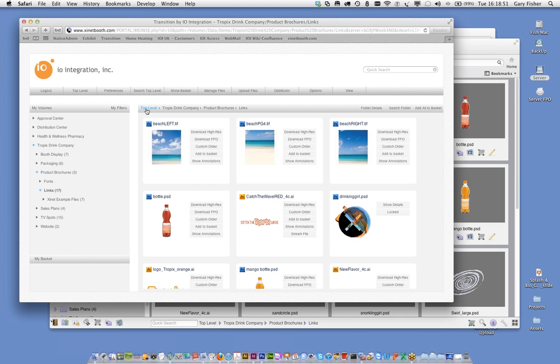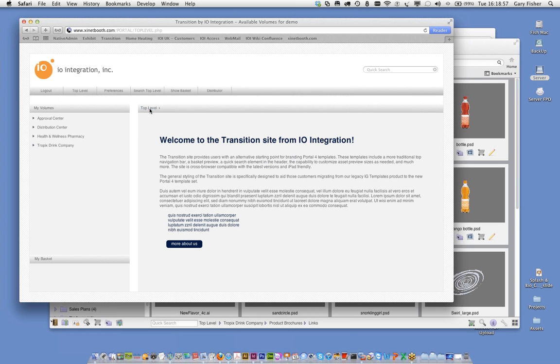And at the back of that, on the breadcrumb, we also have the last function that we completed. So in this case, it returns me back to the top level of the site. If I had just done a search, it would have returned to search results, etc. So the whole idea is that navigation of the files in the web browser interface is far easier than it was in version 16.